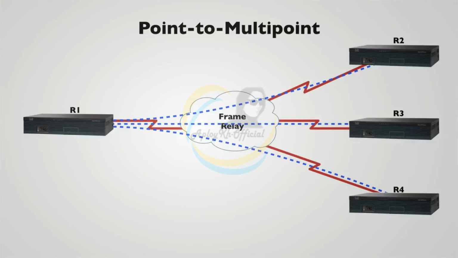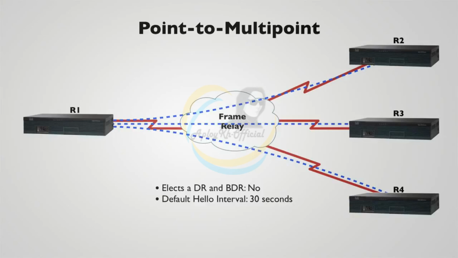And we said that a point-to-point connection did not need a designated router or a backup designated router. Same thing here, because this appears logically to be three separate point-to-point connections. There's no need for a DR or a BDR. The hello interval for point-to-multipoint is 30 seconds, therefore the dead interval is 120 seconds.